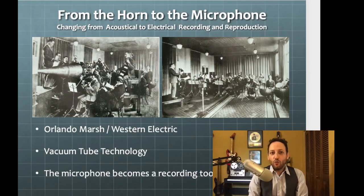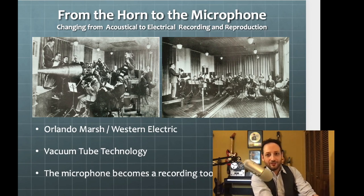What was that change? The change came in the form of a piece of technology that was being manufactured at a place called Western Electric. We had a guy named Orlando Marsh working there in the mid-1920s. And Marsh was working with a new technology that looks like this. What you are seeing right here is the vacuum tube. The vacuum tube is a means to modulate electricity, and the way Marsh was determined to modulate electricity was to amplify the signal. Until this point, remember, we said we weren't using microphones in recording.